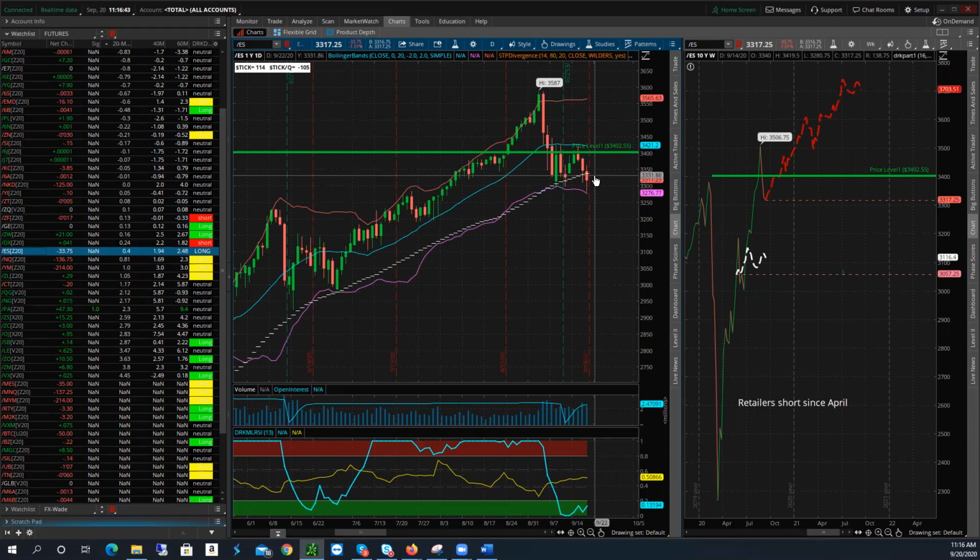I may be doing a short play on Monday on the index, which is more of a shorter term trade, which is out of the scope of this service. But I do like Monday, Tuesday, Wednesday, even into Thursday as a downward move in the markets from a seasonal standpoint. Then that will set up a very nice long opportunity at some point here in the near future. So if you don't like to short the market, just hang tight. I don't recommend any new longs early this week. I do think we're going to head lower from a seasonal perspective, from a sentiment perspective. I like shorts a lot right now. If you wanted to do a micro ES short play on the next 4-hour trigger, you could do that as well.